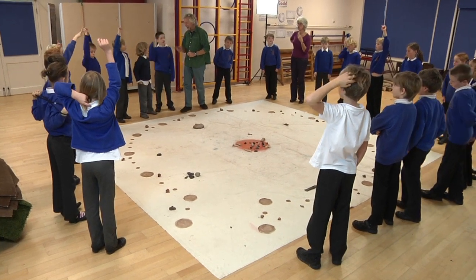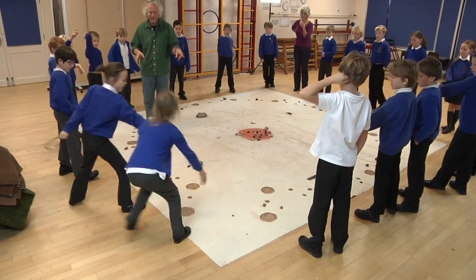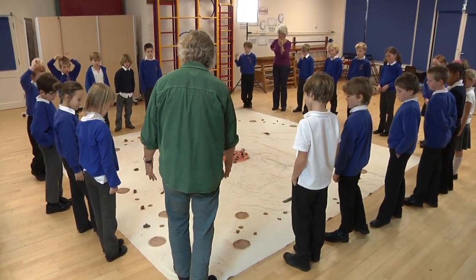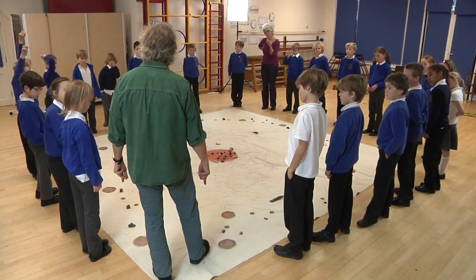A hut. Yeah? A hut. Okay, a round house. And which is the way in? There. Okay, so that's good, because there is a circle, but then there's two extra posts sticking out here. Now, why would you put the door, but why would you have these extra ones sticking out?